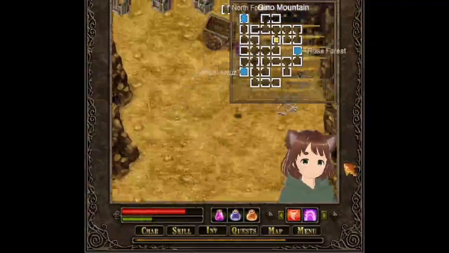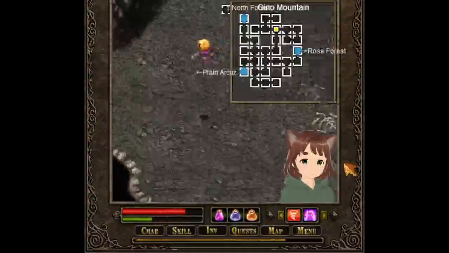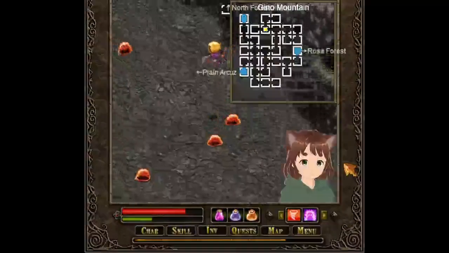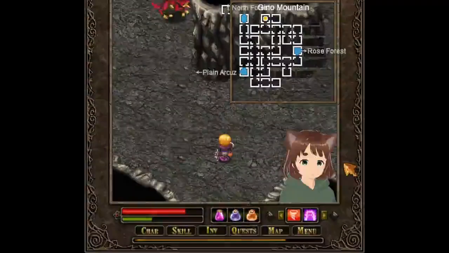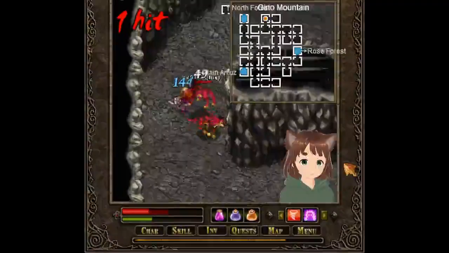Alright. And we're back over here. What are we doing? We're going to get to that other part of the map. Let's go there quickly. Okay, so we're not using Berserk this time. That killed us for some reason.